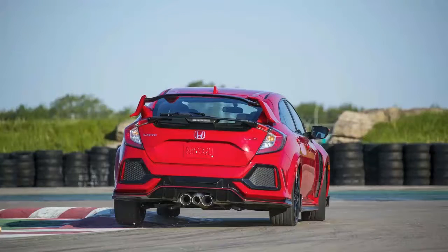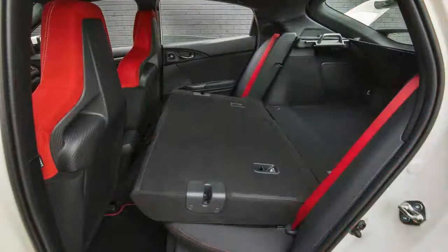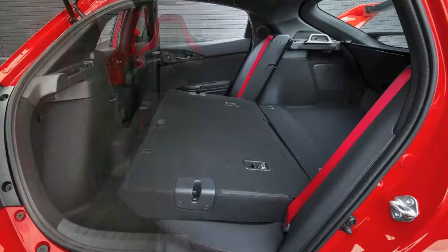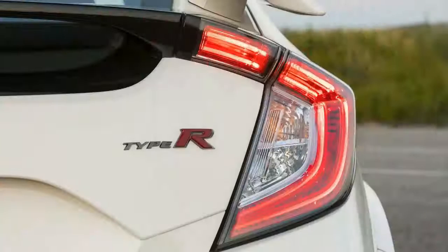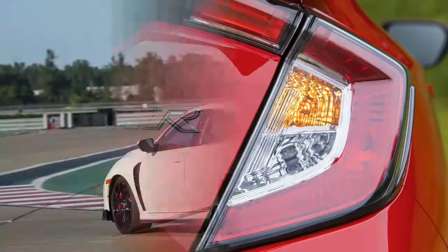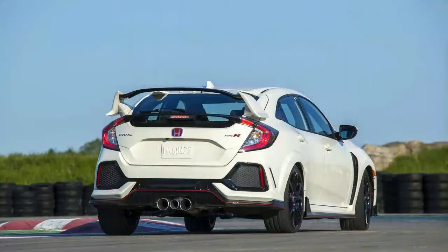The Type R features a high-flow exhaust system with three centrally located tips, the center one being a resonator said to enhance the sound. The speed of the exhaust rushing through the system determines whether the resonator pushes or pulls air through it. There's no solenoid, no butterfly valve, and no faux sound piped into the cabin. Depending on engine speed, you'll hear a little exhaust snarl from the rear at low rpm, a bit of cabin drone at 4,000 rpm, and quite a lot of intake noise from the firewall at high rpm. Highway cruising produces very little exhaust sound — it's okay, just nothing like either the Golf R or Focus RS, which can become rather annoying on long stints.